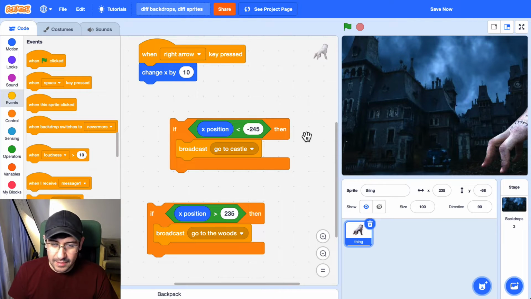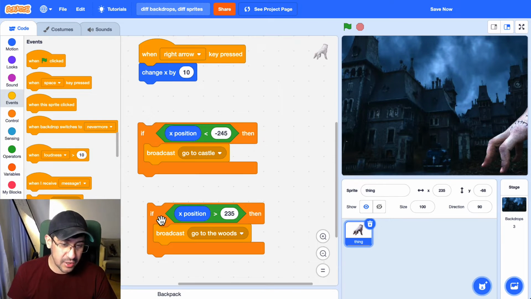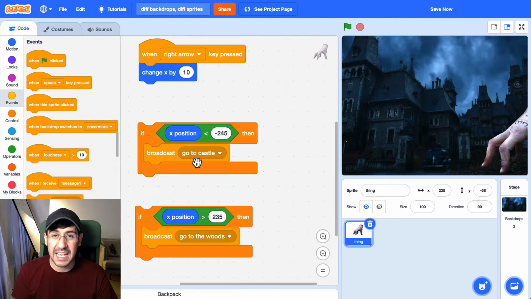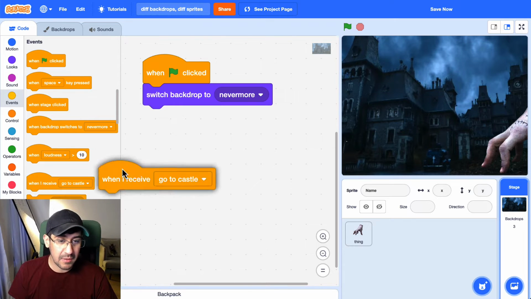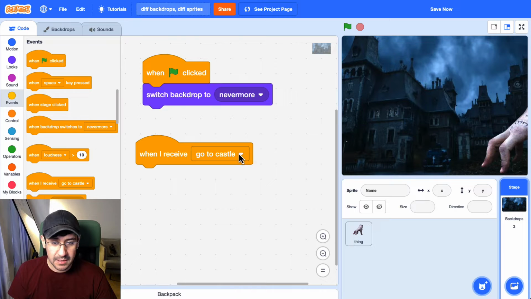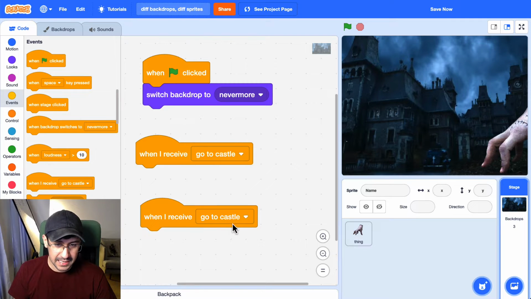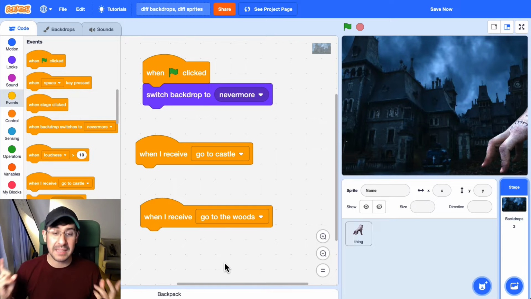But this is a good start, because once we broadcast a message, then we can switch the backdrop. So that is actually what I'm going to do. I'm going to go back to the stage and I'm going to detect these events. So when the message gets broadcast, we can receive that event. One is going to be go to the castle, and the other event is go to the woods. So our stage is going to be listening for these two events that we just created.